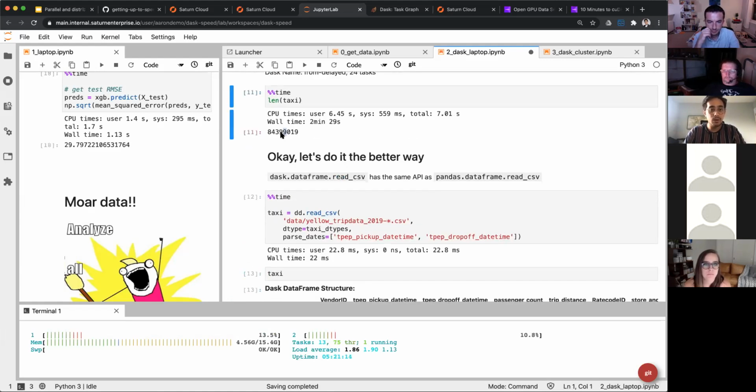So it's pretty cool. We're now operating with 84 million rows from an entire year of taxi rides all in New York City, all on your laptop. I know I'm in a cloud machine, but let's pretend it's your laptop, right? And it doesn't actually fit into RAM. One CSV file took 5 gigs of RAM. And so, you know, Dask will load things that it needs to when it can, and then it'll evict the memory when it's done with that thing, and then it'll keep going. So it figures all of that stuff out for you.